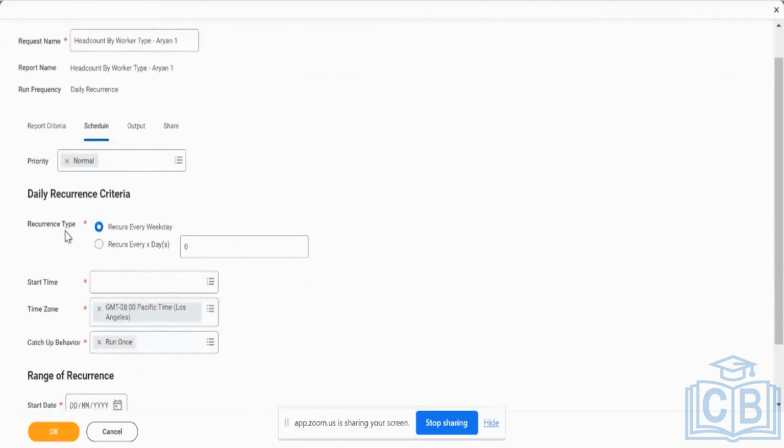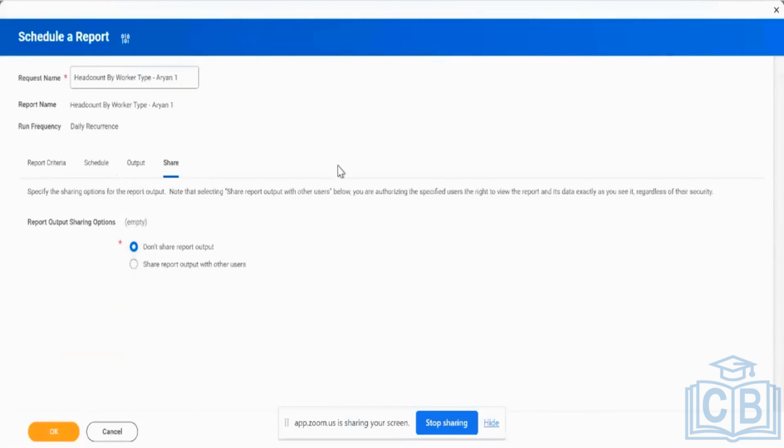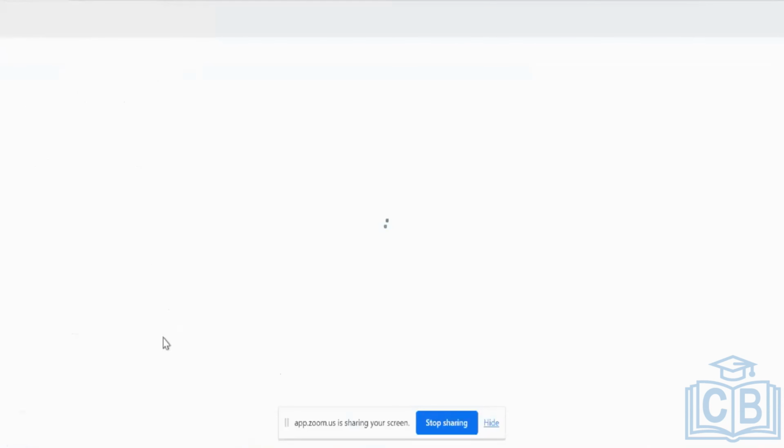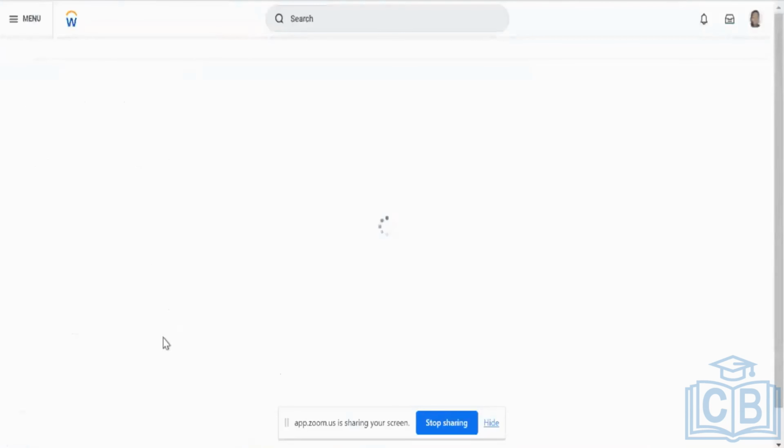Say, for example, this report will run, and currently only the owner of this report will be able to see it in their inbox, unless I choose to have it authorized for other users. The output of this report can be shared with a specific security group, and I can mention it over there.